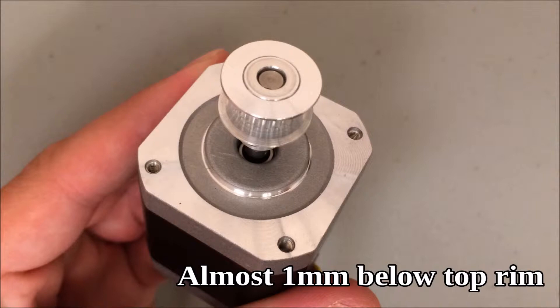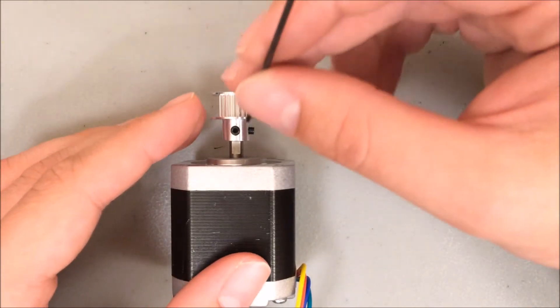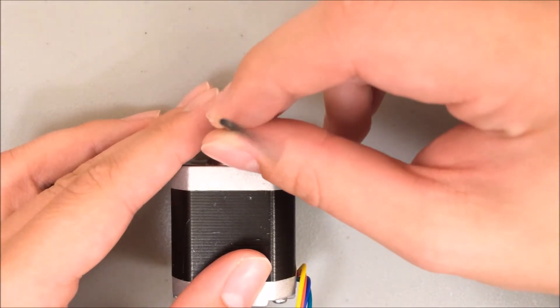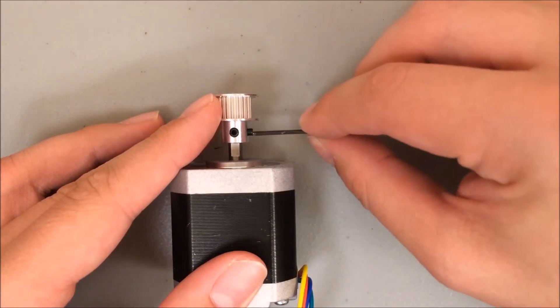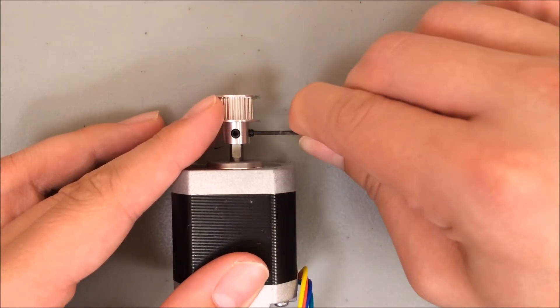You may have to adjust up or down once you see where this goes in place, but for now position it so that it's slightly above the very top of the motor shaft. Now that I have the pulley at the right height, I'm going to tighten down the set screws. I am going to have to loosen them back up later to add threadlocker, but for now I'm just checking the spacing is correct.